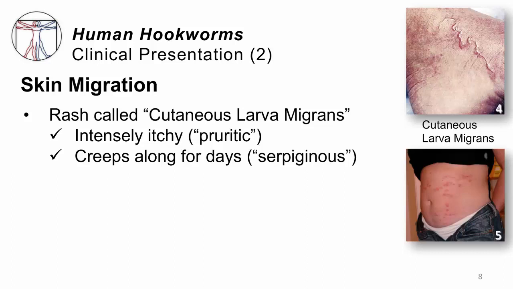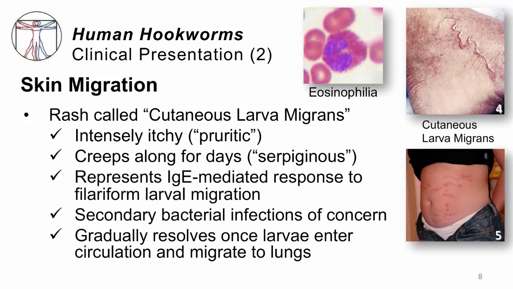The rash can classically seem to creep along — something that creeps in medicine is called a serpiginous process. As you can see in the panel at the top, this looks almost like a worm. That's not the worm itself; there's a microscopically small larva migrating under the skin, leaving in its wake a track of inflammatory allergic-type response. IgE is the allergic chemical mediator bringing on this allergic response by the host to these foreign invaders. When IgE comes to the response, it elicits the release of histamine in local tissues, which is very, very itchy — so itchy that sometimes people will scratch themselves into a secondary bacterial infection. If you do nothing for this, the IgE-mediated response will gradually simmer down and the rash will eventually disappear, usually over a period of days or a few weeks.